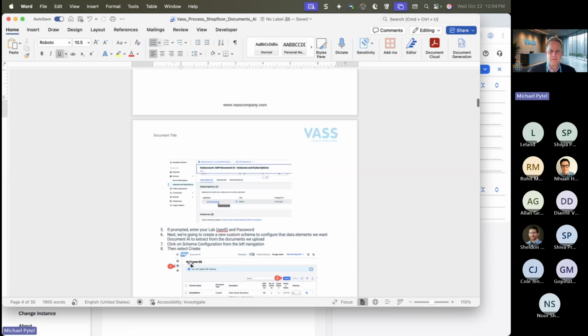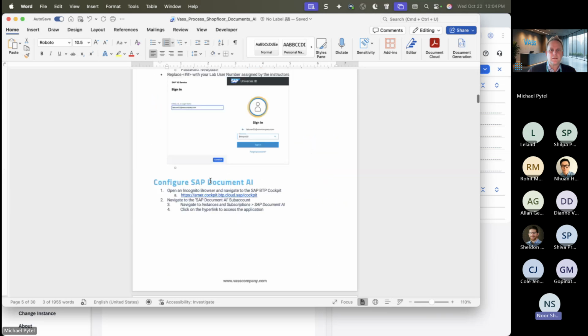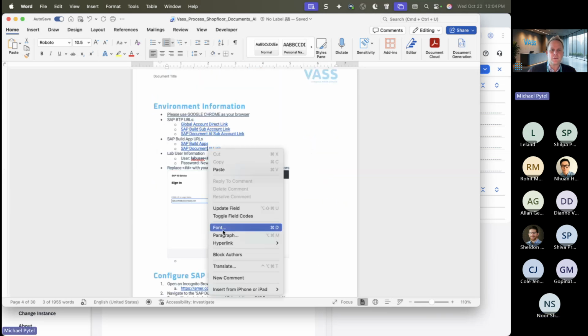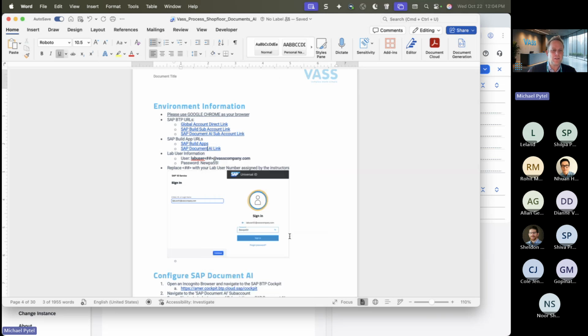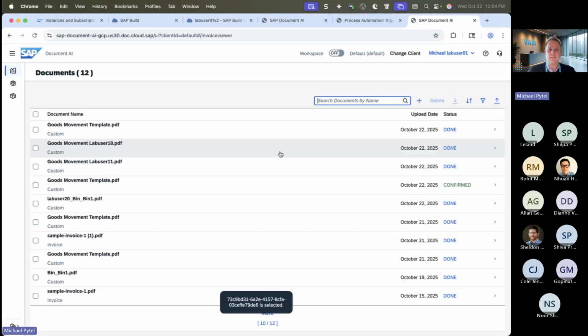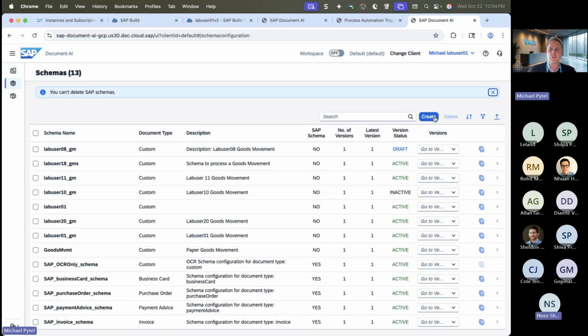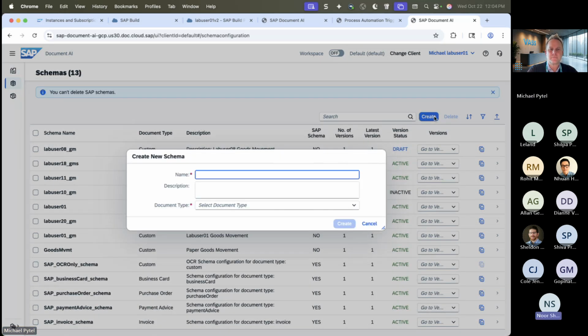Step number 7 is the schema. Yeah, the schema. Number 6 maybe, going to create the new custom schema to configure the elements. So real quick, I'll show you where that's at. If you watch my screen here, you log into SAP Document AI, you'll over here click schema configuration, and you'll click create. Here. Got it. All right. Thank you.